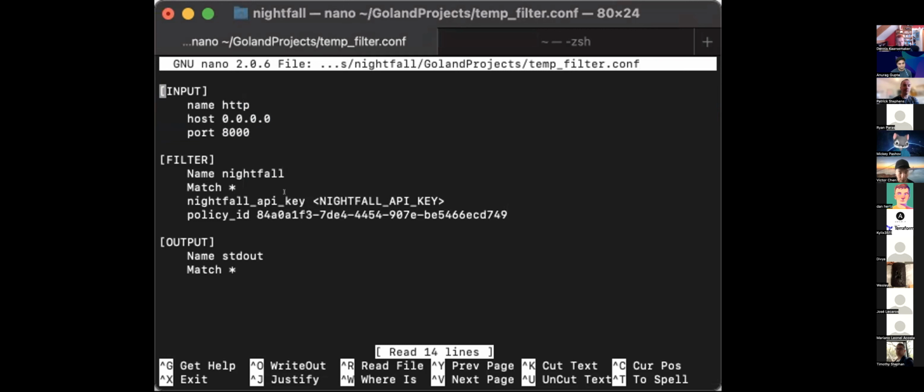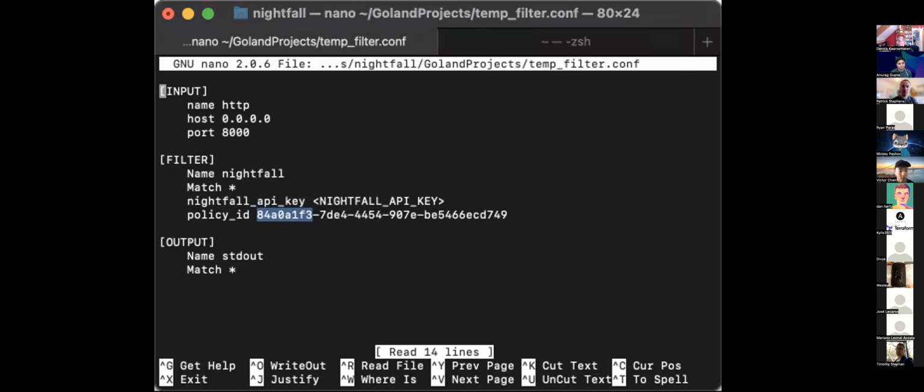First, the Nightfall API key, which you can get from our dashboard. Then there's the policy ID, which is what you want to scan your logs with, and also what kind of actions you want to take if something sensitive was found in your logs.